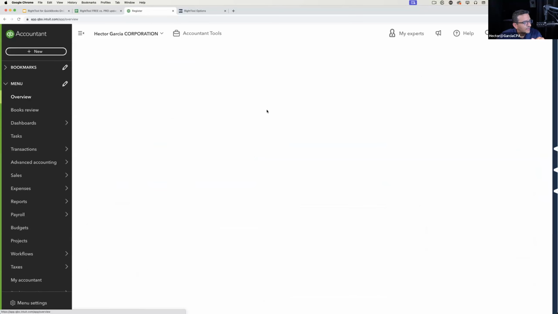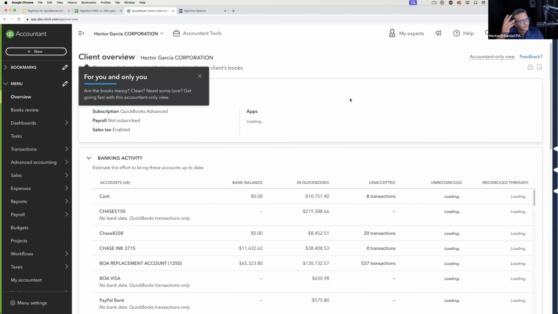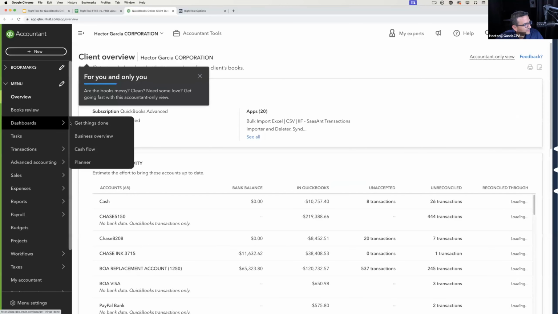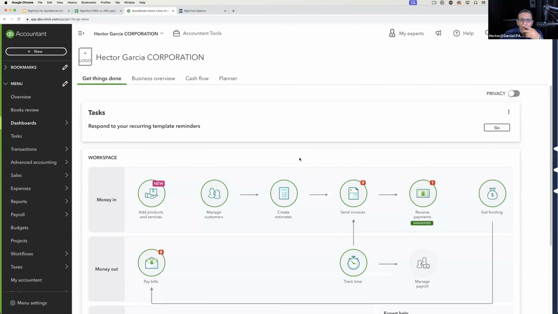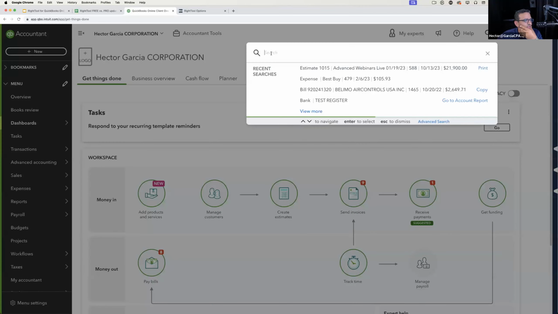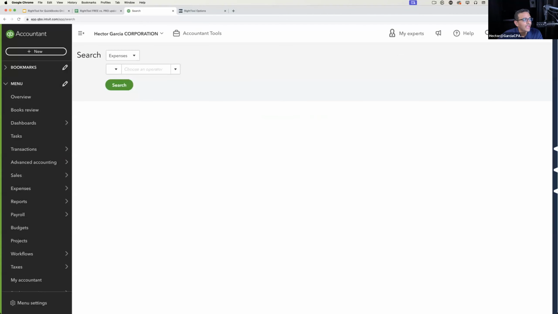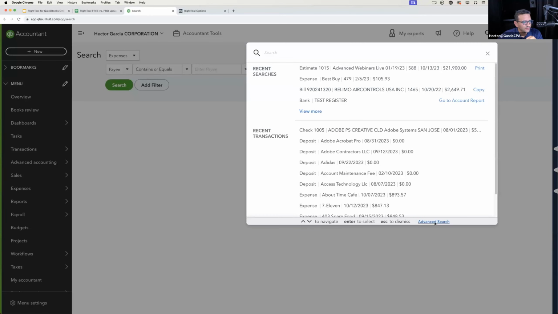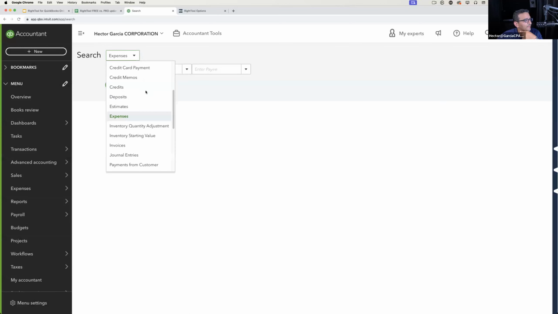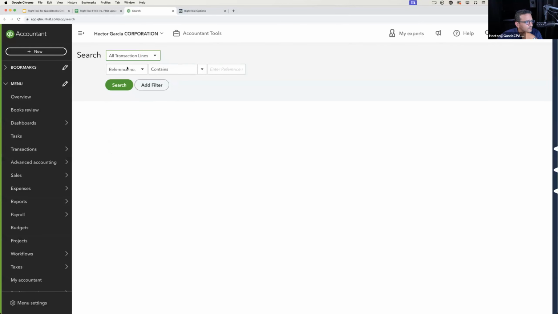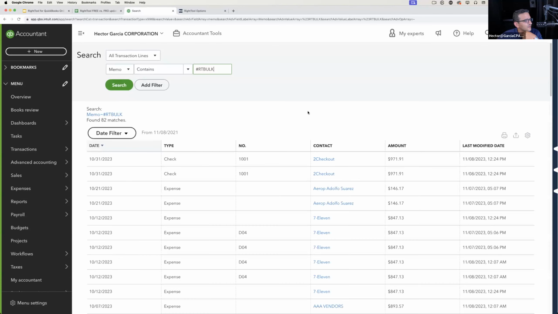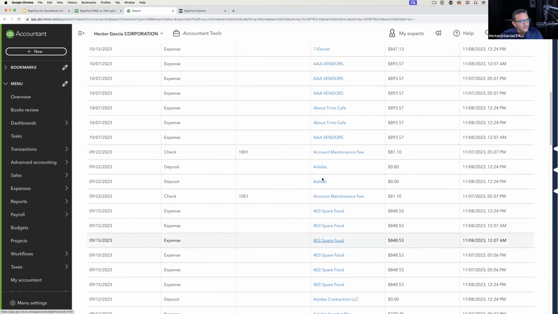Let's say, for example, I happen to be doing something else in QuickBooks, and I'm like, which are the transactions I just entered with the bulk enter? So you go into search and just type the RT bulk or whatever, because you could have modified that. You just add that in there, or let's just do it easily. Let's go into the advanced search and do that. And depending on what type of search you have, you can search for memo here, and then click on search, and it should give you all the transactions that are using that.